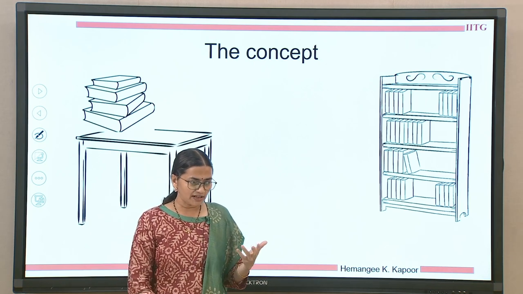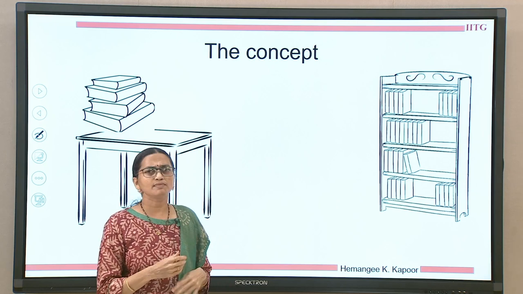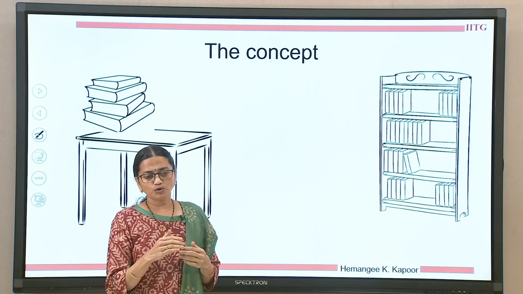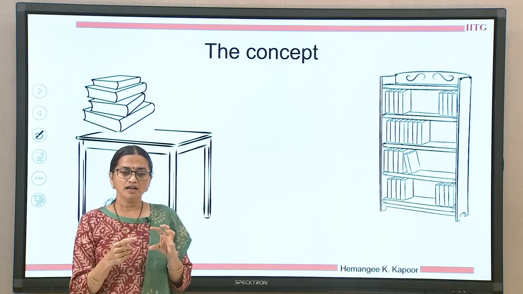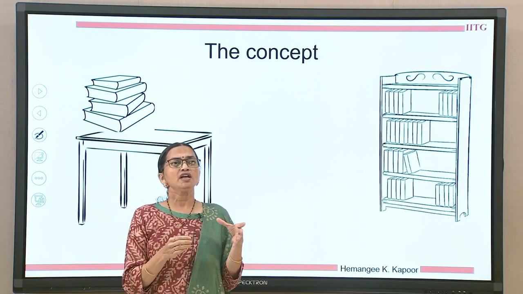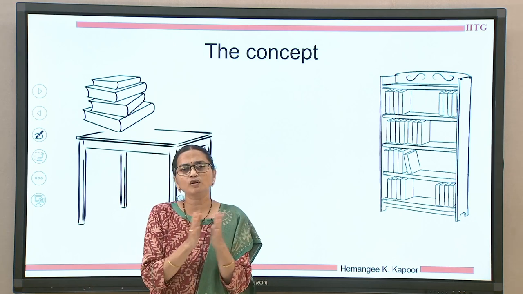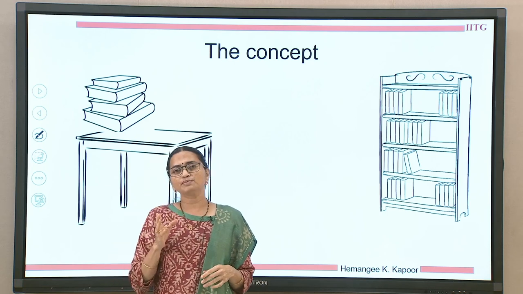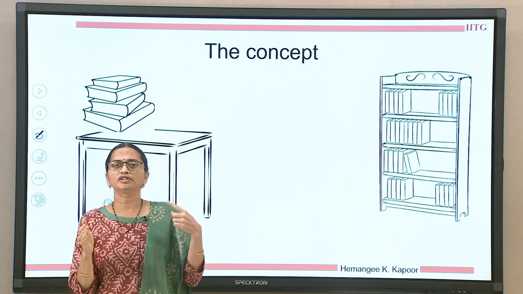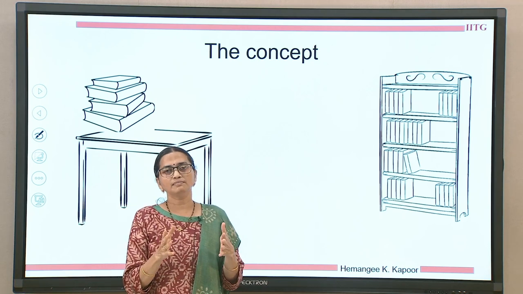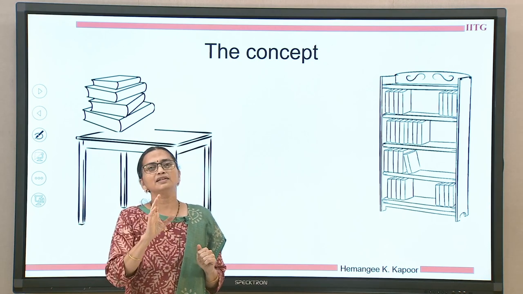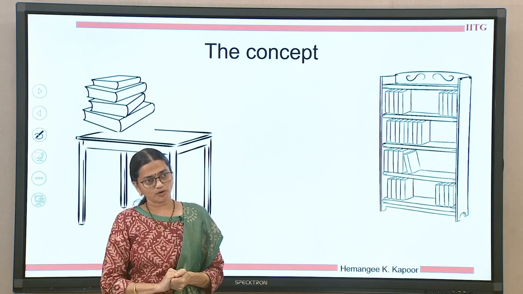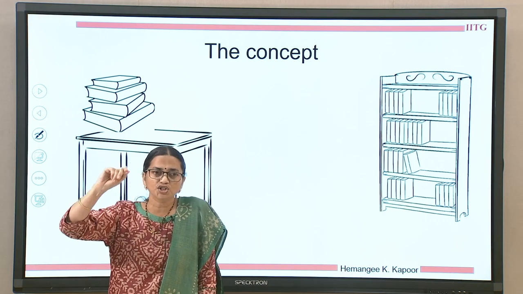Okay, so if you suddenly feel that these four books are not sufficient, I want some more information, you will again go to the shelf. And when you go to the shelf for accessing a new subtopic in your term paper, you will see a book and maybe the close by books are on a related topic by some different authors. So you will think, okay, author A's book is on my required topic, but maybe author B's books may also have some relevant information. So let me take these two books with me because it might help me in writing this particular subsection.